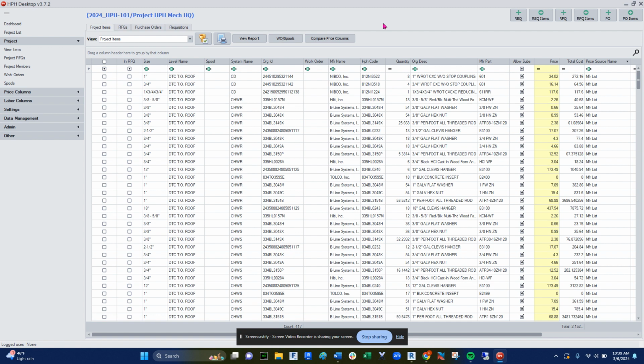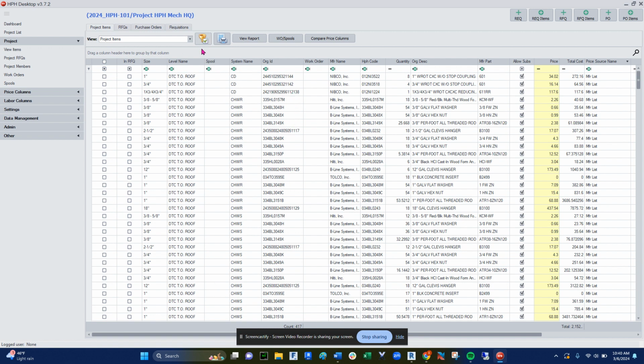So once the project has synchronized to our cloud backend, the standalone app will launch, which is what we're looking at here. You can see the menu is on the left, and there's a lot of different settings and pricing columns and options you can adjust here. But we're going to view this particular project we just synchronized. So we're looking at all of the items in this grid here.